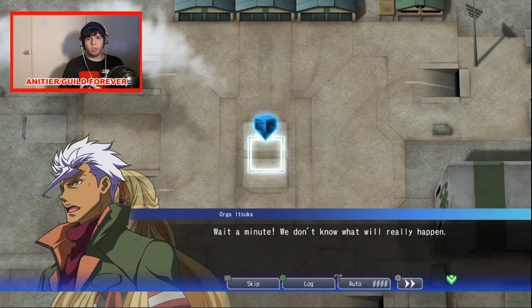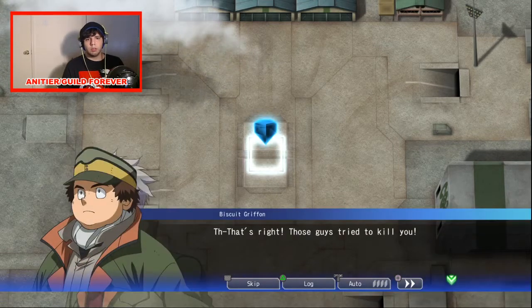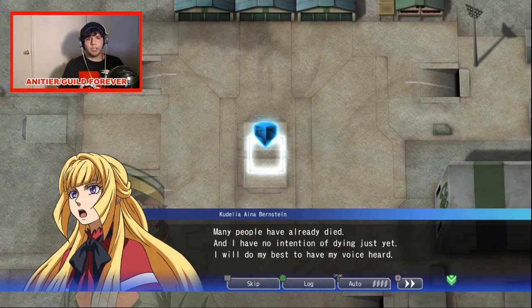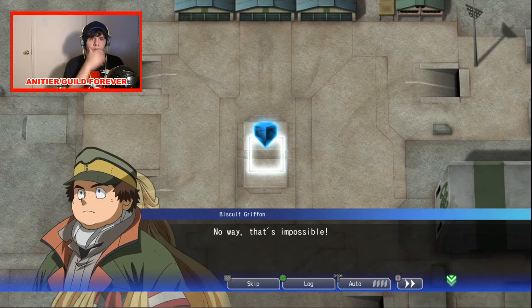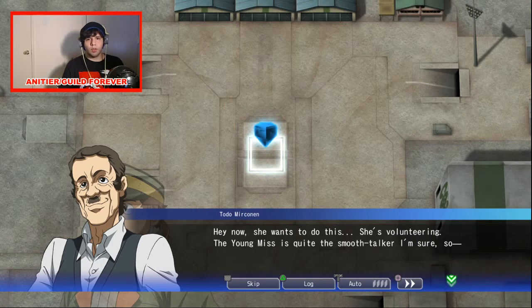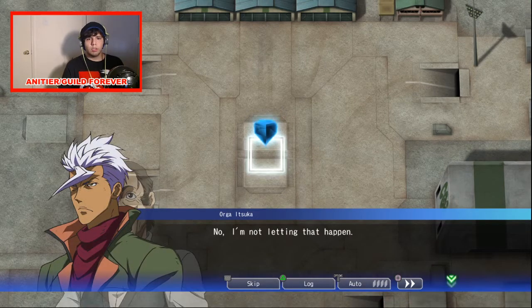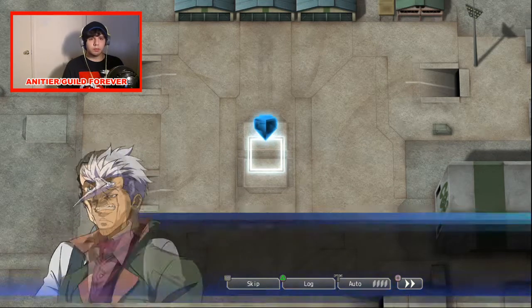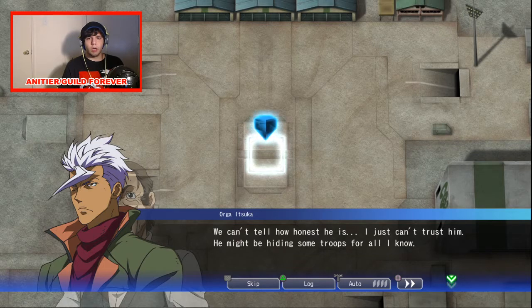Wait a minute. We don't know what will really happen. That's right. Those guys tried to kill you. Many people have already died, and I have no intention of dying just yet. I will do my best to have my voice heard. No way, that's impossible. Hey now, she wants to do this. She's volunteering. The young miss is quite the smooth talker, I'm sure. So, no, I'm not letting that happen. What? We can't tell how honest he is. I just can't trust him. He might be hiding some troops for all I know.